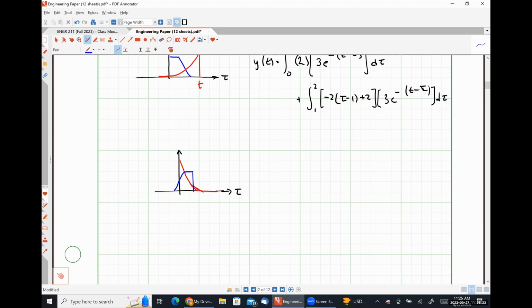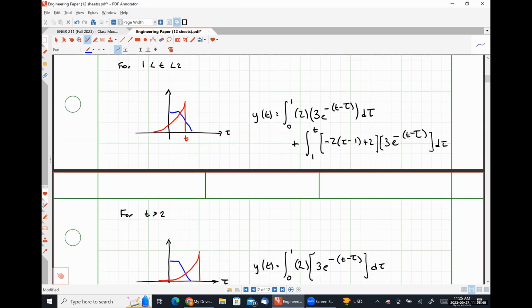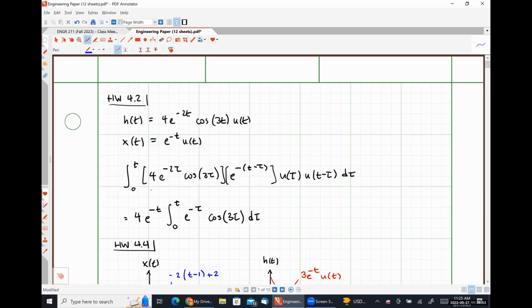Yes. As a general rule of thumb, would you recommend flipping and shifting as much as possible? I would recommend flipping and shifting the one that's easier to mathematically describe. Because to me, my brain doesn't get as terrified if I'm not making something really complicated, which is exactly why in this problem, I chose to flip and slide this guy, because that's an easier substitution to make.